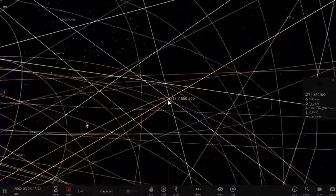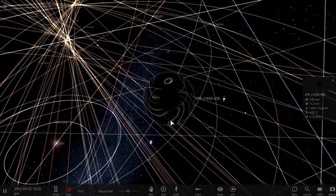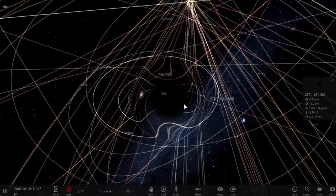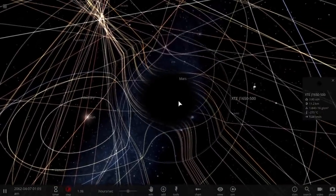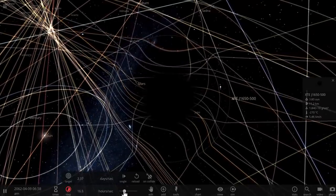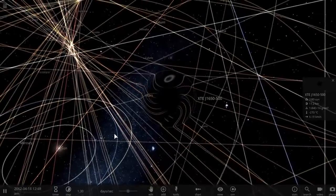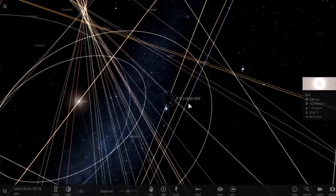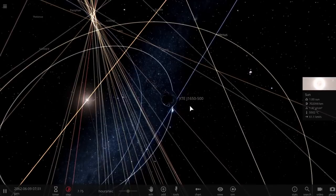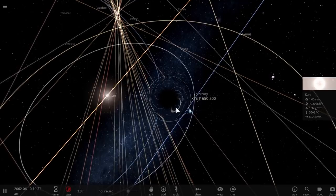And all of this is due to the fact that even though it's so tiny, only about 11 kilometers in radius, which is maybe the size of a really large city on Earth, the mass here is 3.8 times the mass of the sun, and essentially the mass of the entire solar system, because the sun basically possesses about 99% of the mass in our solar system. So after only a few months, pretty much everything here will be in orbit, but I really want to see what happens to our sun, because it does seem like it's accelerating towards the black hole. And if it comes close enough to the black hole, it might actually get shredded apart and create a very, very large accretion disk and tons of energy around this black hole.